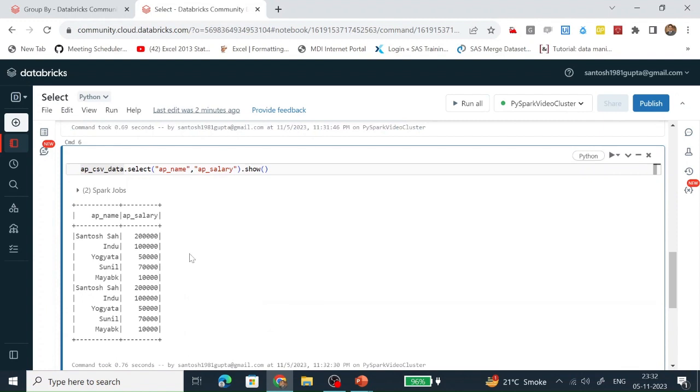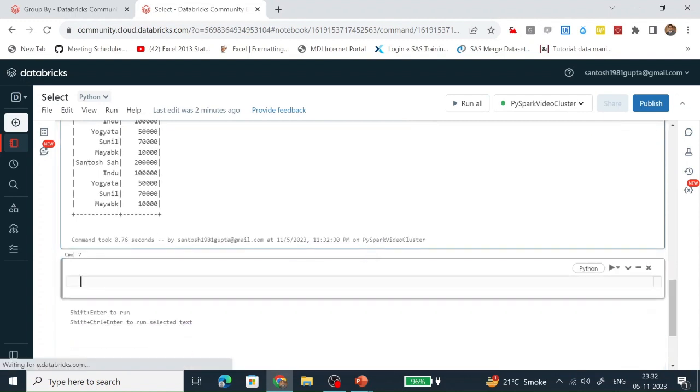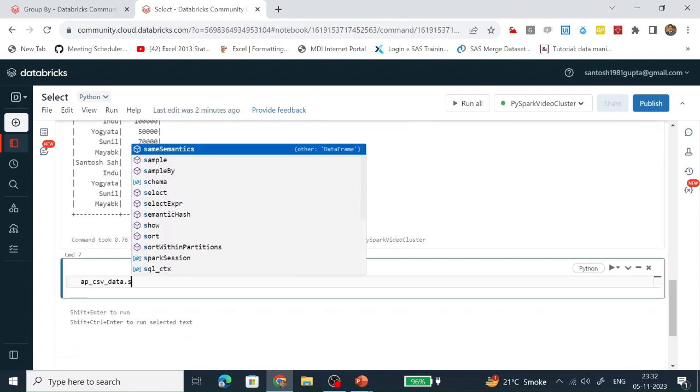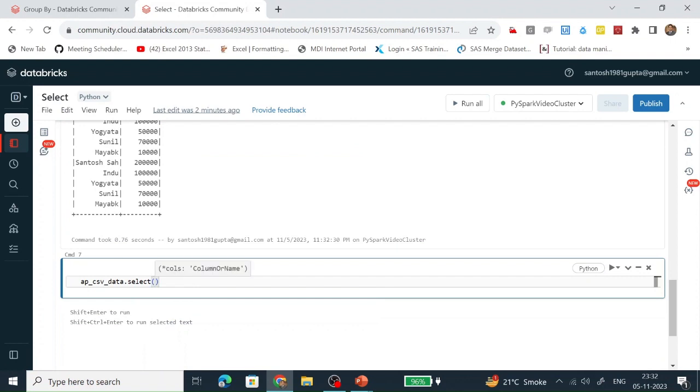The second way is dot select, and put the data frame name and the column name. This is the first column which we want to select, and AP_salary is the second column which we want to select.